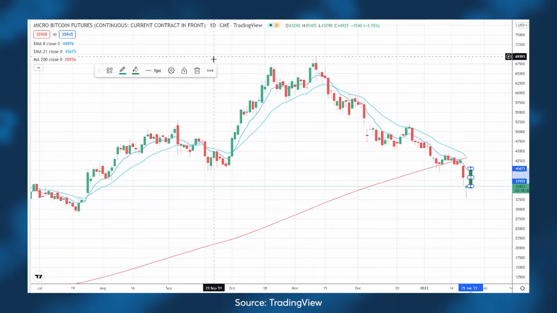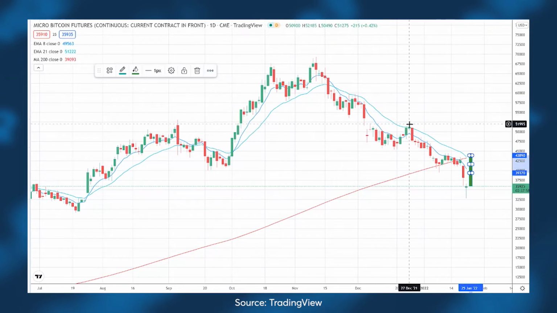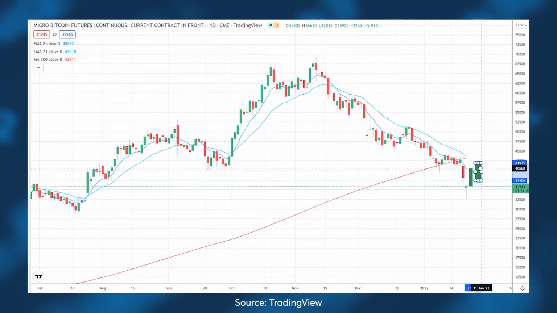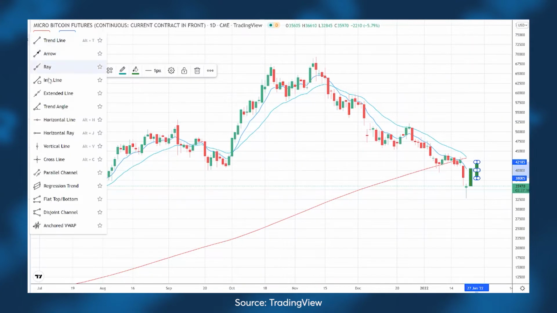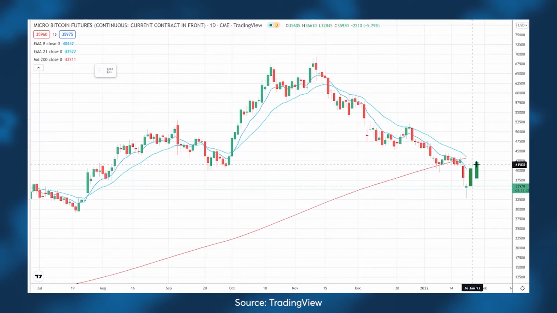And I could also potentially clone this and make it 2 or 3 candles that are going up into this area instead of just the one. Let me grab this here and move it over a little bit. So what I would expect to see is a couple of candles, whether it takes 1 day, 3 days, 5 days, whatever, doesn't really matter, to move back up and test this area that I've drawn with this horizontal line right here.